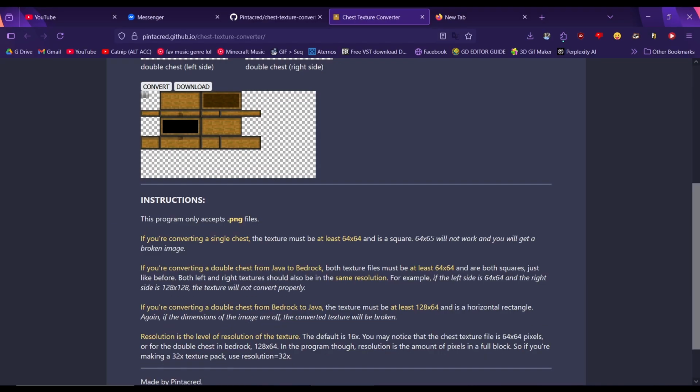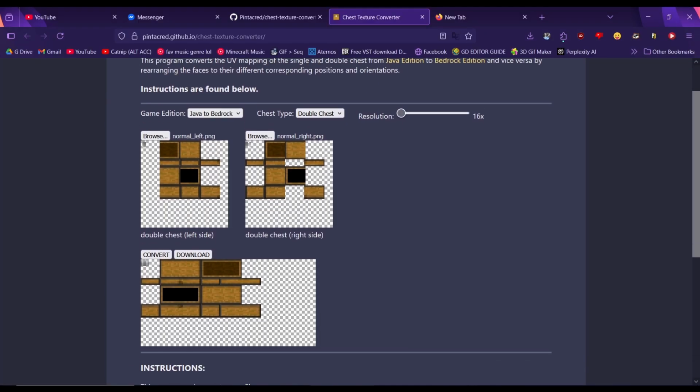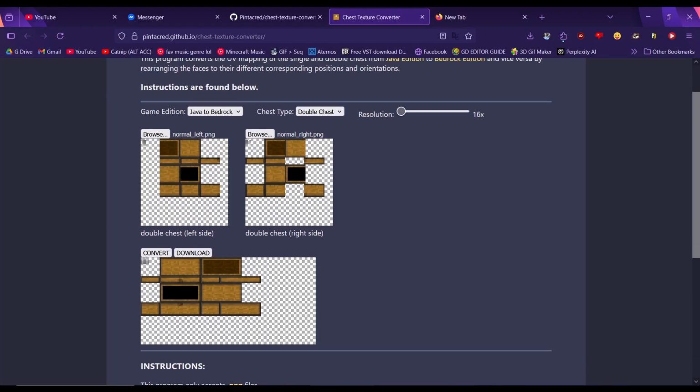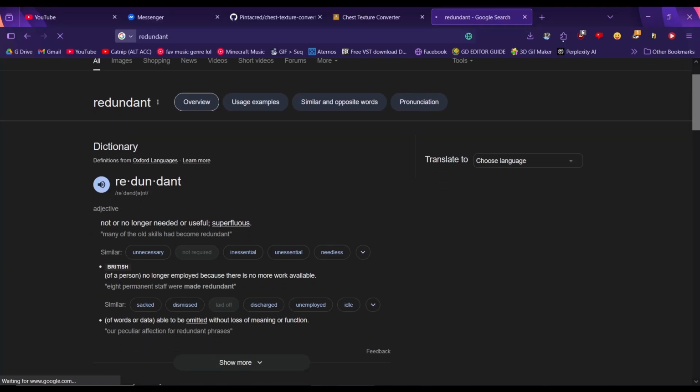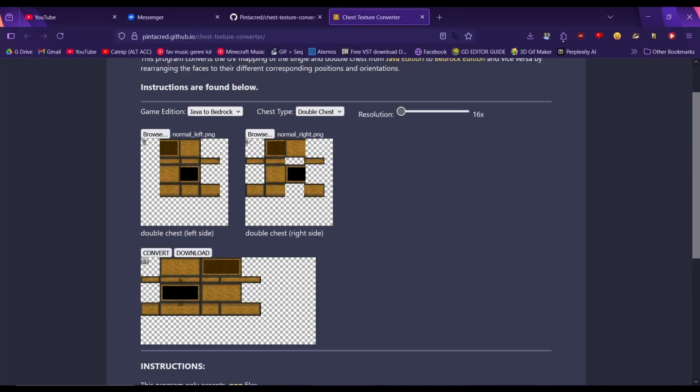And I want Mojang to see this. I want Mojang to fix whatever this chest UV map is, because it's a real mess. I want them to make my website redundant. What is redundant? I don't know that word. Oh, that's correct. Okay.